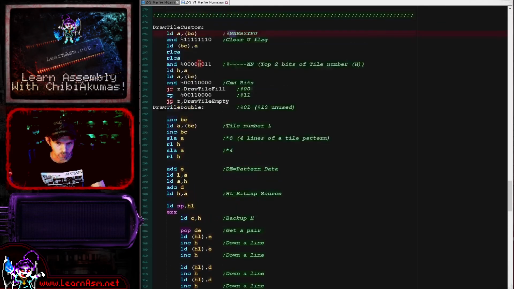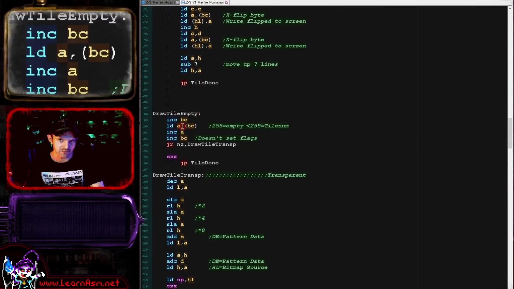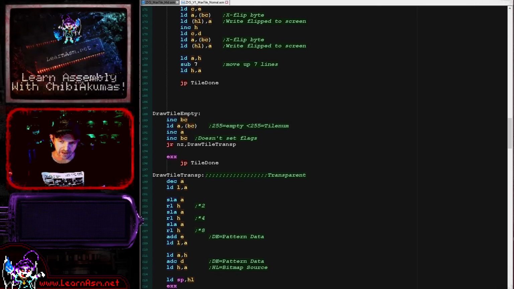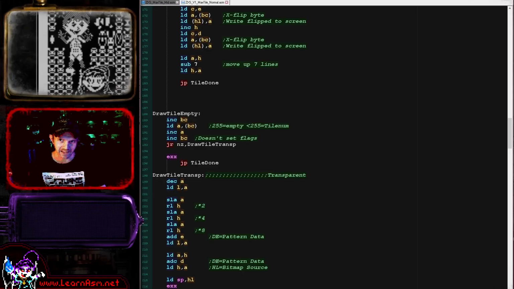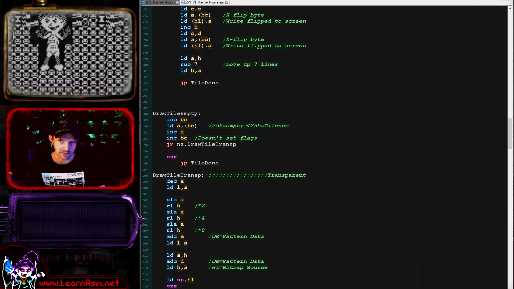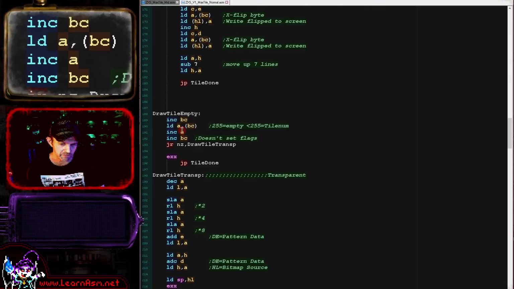Anyway, the final one is the transparency. Now, the first transparent option is actually if the high byte is 255, then this tile isn't drawn to the screen at all. Now, if you look around the feet of that character there, you'll see that there is no actual data being drawn to the screen there, but there are actually tiles there, and those are completely transparent tiles defined by this 255 byte here.